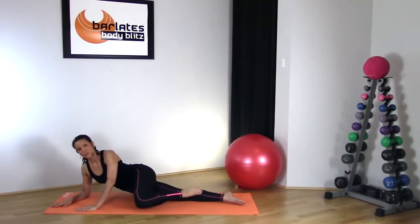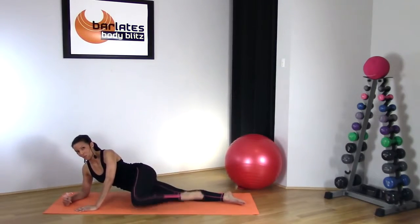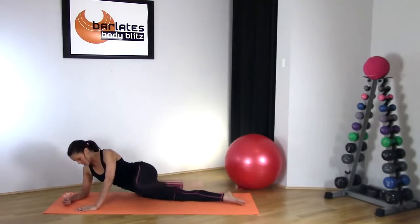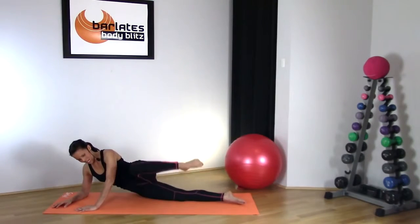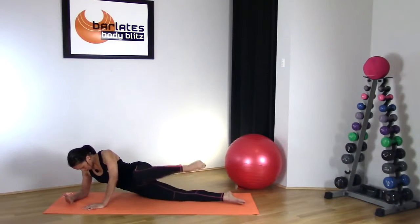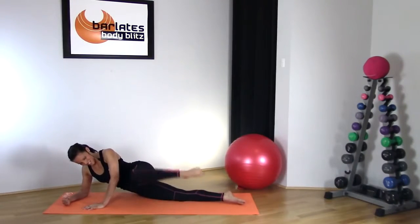Now swing your leg a bit further to the front and little lifts. This is putting a lot of tension into your front arm as well. So make use of that and really squeeze through that arm so that you're getting a great upper body workout at the same time. Down and up, lifting the whole leg at the same time. Still facing down with your chest, don't open up and rotate forward. Sorry, backwards. Down and up.